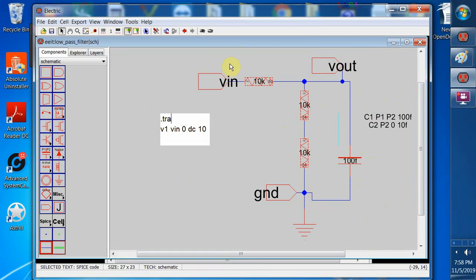I would do AC analysis, and then DEC, which stands for decades. The frequency is going to start from 1 Hz to 1 GHz.